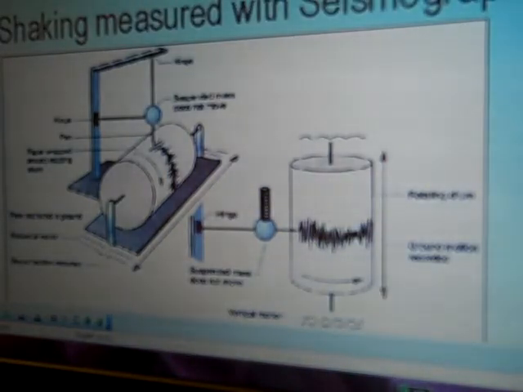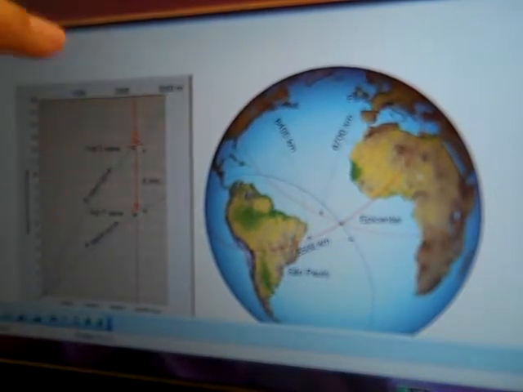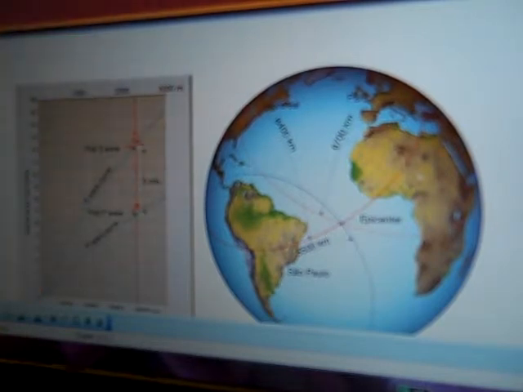There is a measurement tool which we use, a seismograph, and like I said, it's going to record when the first P wave started and then of course when the S wave started. And from that we can use this graph here which shows us the P waves and the S waves, and this is a national graph that is used, and all we do is find out the difference between the P and S waves.